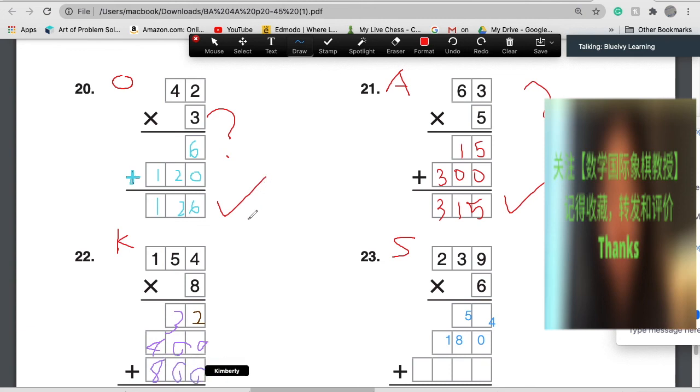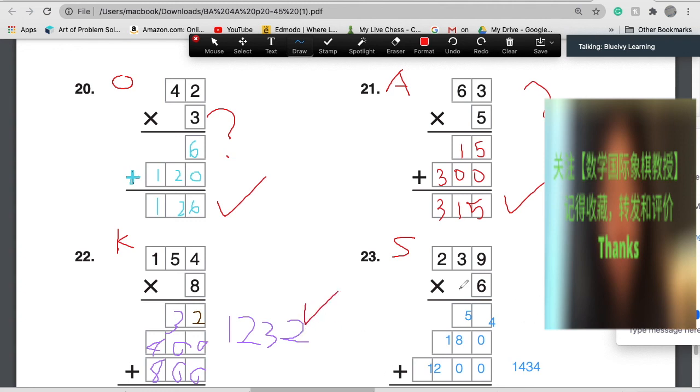Now, Winston, help me check. Yeah, Kimberly, if you don't have the place to write to the right side, right here. Then Samuel, you can write here. Winston, then you check Kimberly's work. So 8 times 4, that's 32. 8 times 5, that's 400. Then 8 times 1, that's 800. So add together. Yeah, Winston, you're right. Yeah, so that means this one's right.